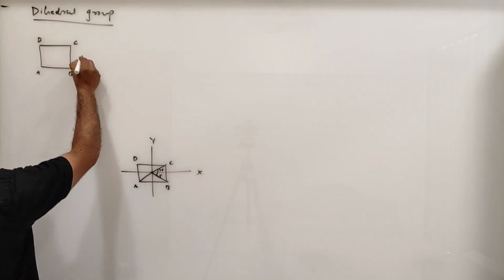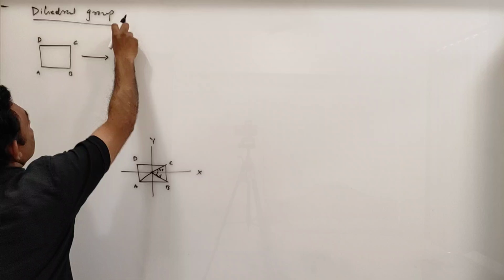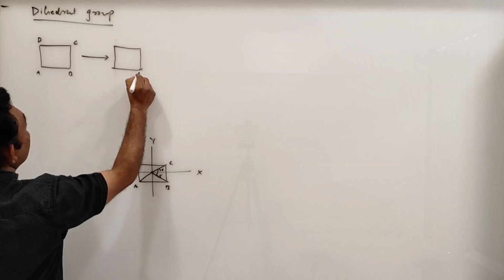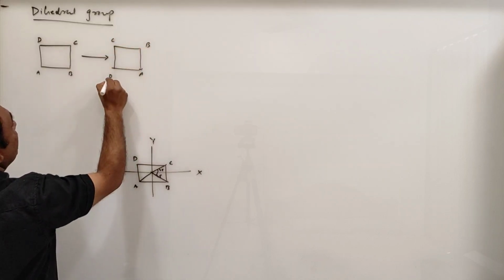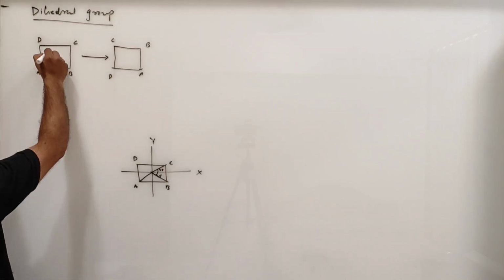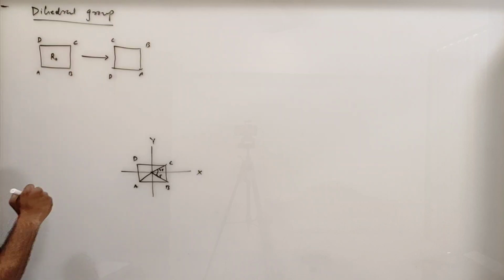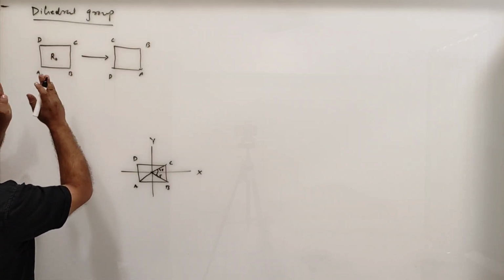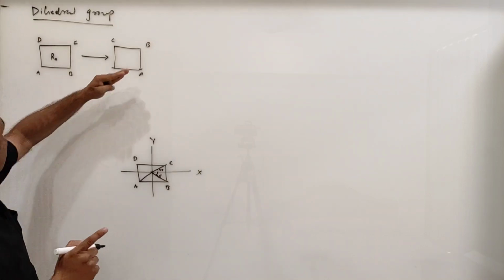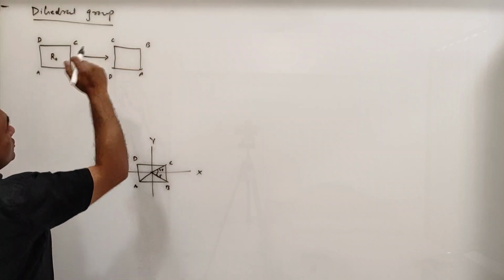So if I give a 90 degree rotation, what do I get? I have this situation of this square, with A, B, C, and D. This is my starting position, so I will denote this position, or this square, by R0. Now what I did was give a 90 degree rotation in the anti-clockwise direction. Here I am fixing the direction also. I am rotating the square in the anti-clockwise direction, and then I obtain this new square.